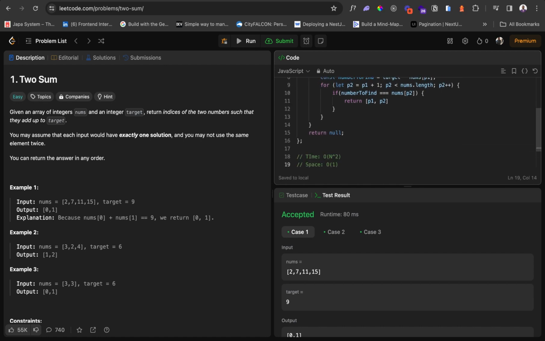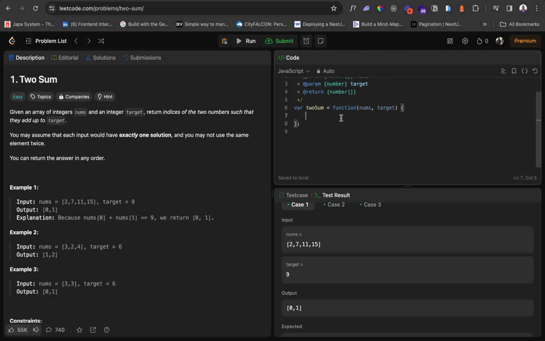So to optimize this, there are ways you can optimize this using a hash map. We can use a hash map to optimize the solution. Let's go ahead and initialize the hash map and call it nums map, right? And then go into the loop, but this time it will just be one for loop that will be initialized at the first element in the array, of course, while that value is less than the length of the array. Keep increasing that value by 1 each time you run through the map.